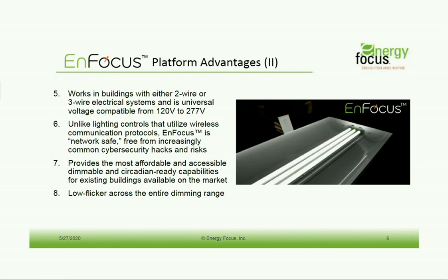And so for years we were the leader in innovating and driving the flicker-free concept across the entire LED market, which I think we've made a lot of noise with that, and it's been proven to have significant effects. And with this application, we are able to control a very low flicker across the entire dimming range, which is another significant breakthrough for us.